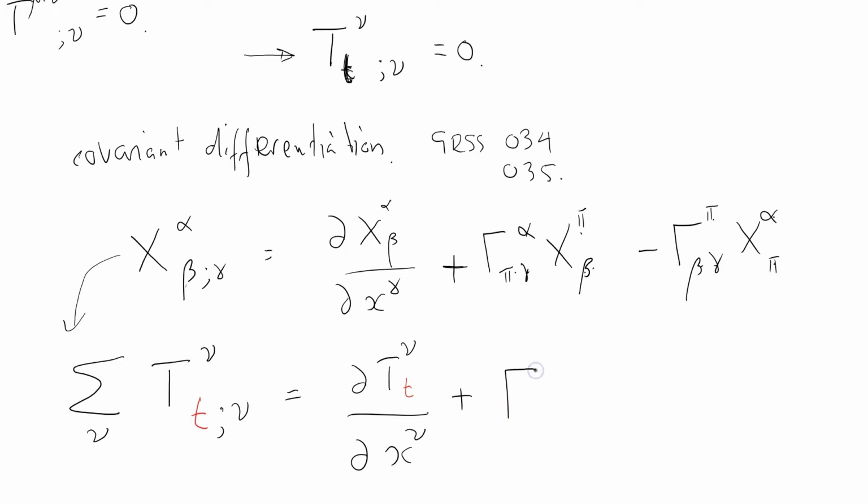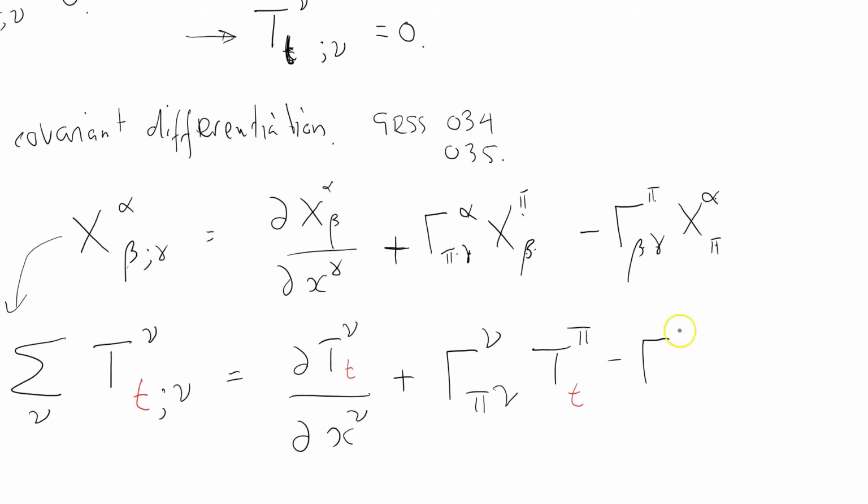Plus Christoffel symbol. The alpha has turned into a nu. That pi we may as well leave there. Gamma is the differentiation thing, which is nu. Observe that we are maintaining the summation across mu. T, because x was t here, pi, and that beta there was a red T. I'm putting it in red just to remind myself that it's not an index I can sum over. It is a specific element of this equation. Back to black. Minus Christoffel symbol. Summation. That's a red T there. Gamma was nu, wasn't it?